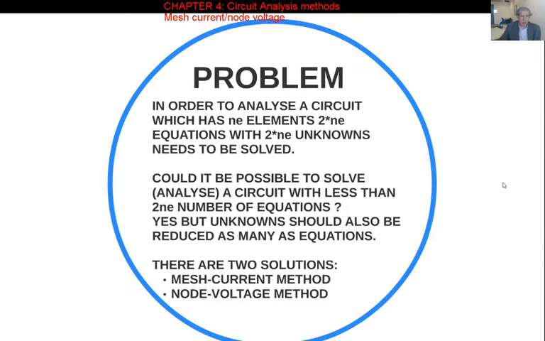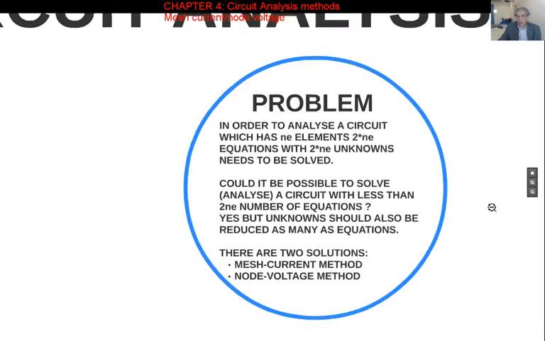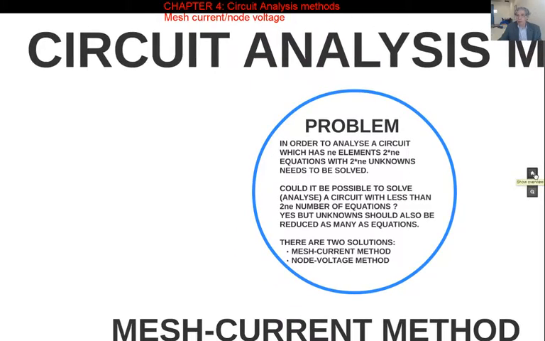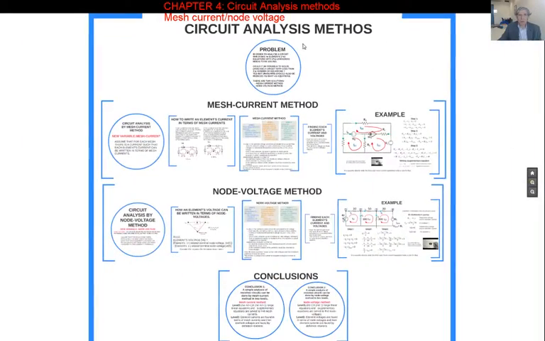There are two alternatives to this one, which will be introducing new variables. These are mesh currents, one of them. The other is the node voltages. Each of them means a new method. So if we come to the whole page once again, we said there are two alternatives for that one. One of them is the mesh current method, the other one is the node voltage method, and we're going to mention the conclusions as well from those two methods. So the first video is going to be related directly to this mesh current method, which is this video. Let's go inside.